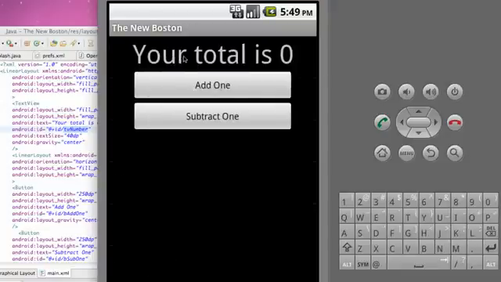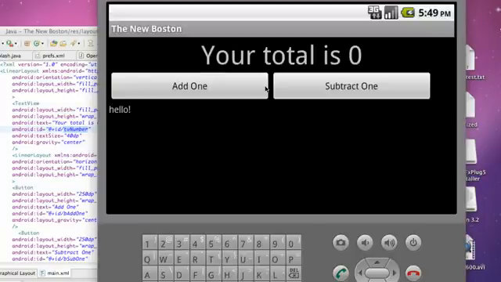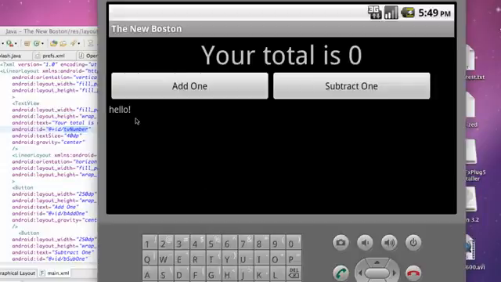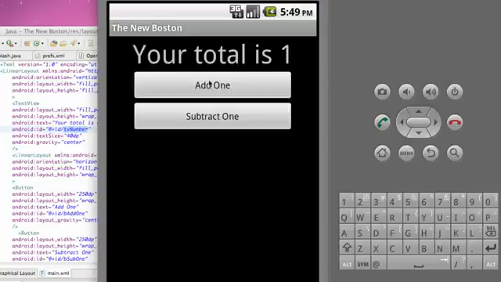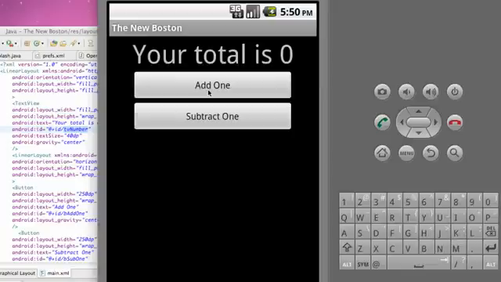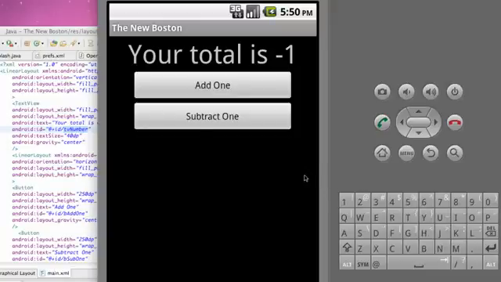And let's start up our starting point activity. Everything works in portrait view. Now let's switch over to landscape view. Again, we get this magical text that only appears in that view, and it goes away once we go back. And again, all our references are the exact same, so we're going to click this as well. And as you can see, if we add one here, it's at 6 right now, and if we switch it over, it restarts everything. So that's something you guys will want to take note of as well, because right now our total is 0 again, even though it was 6, and then we tilt our phone and you're like, crap. But for menus and stuff, it's going to work for you.